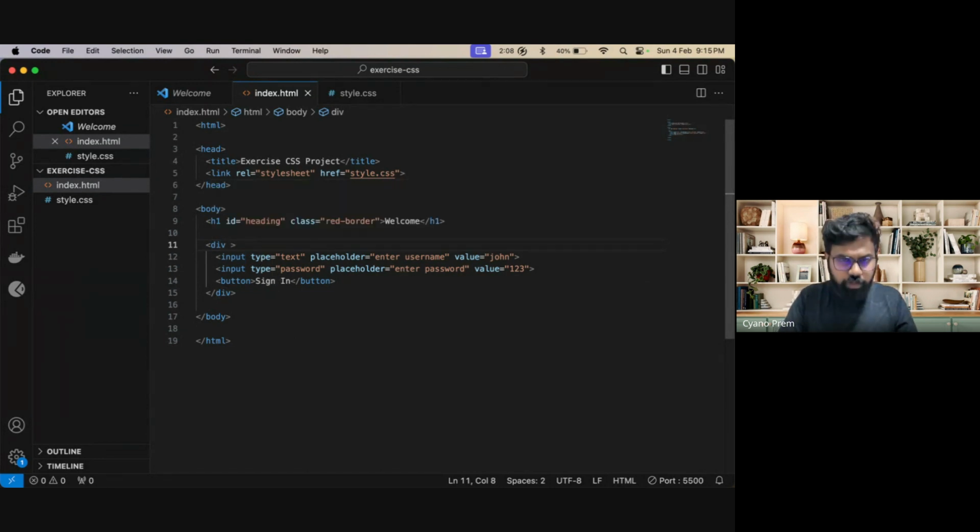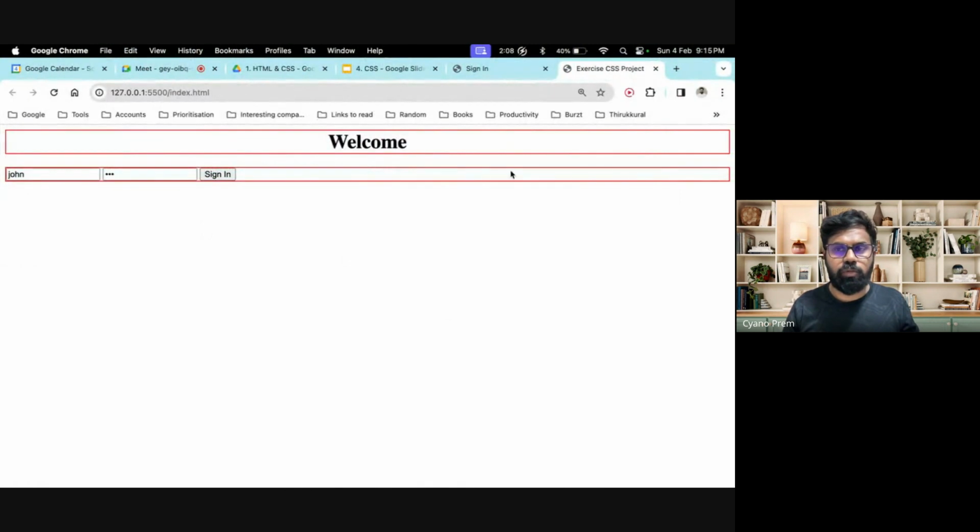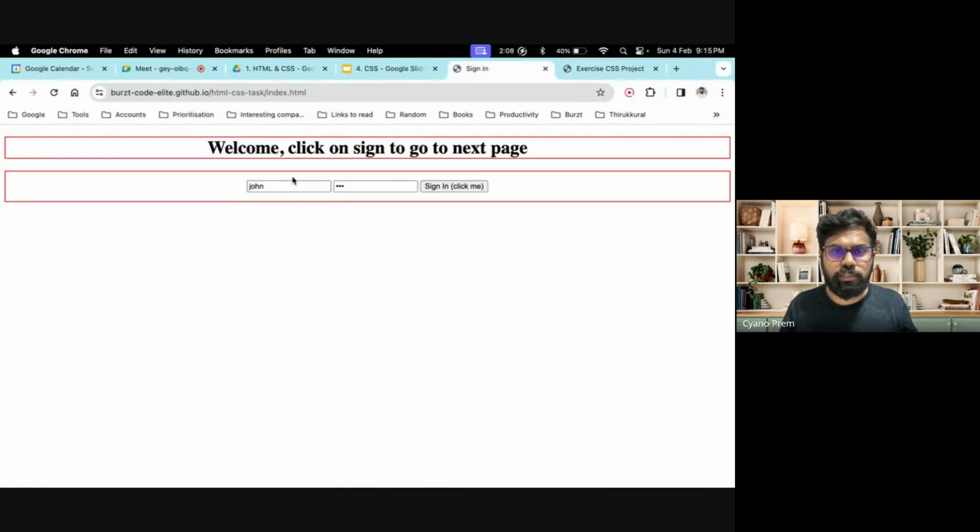Now for the div, I can apply the red border class. Now I will have a border here, slightly different. What happens is there is some padding within that. So I'll give some padding on the top and the bottom.